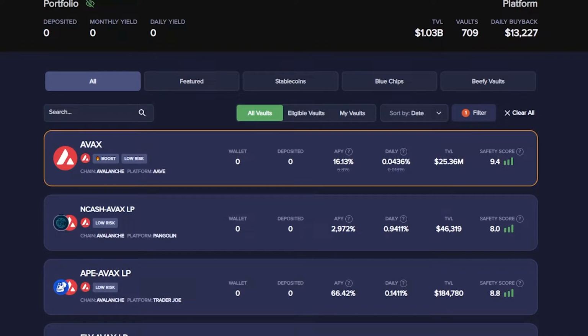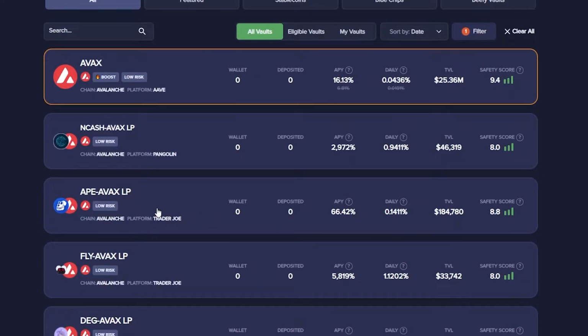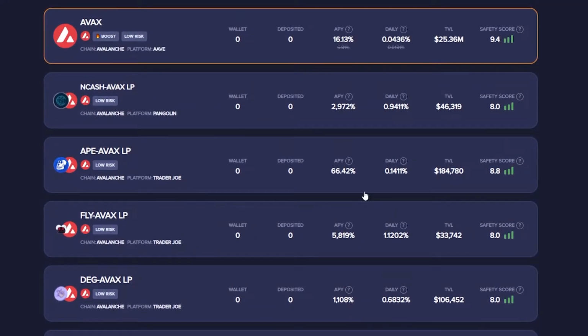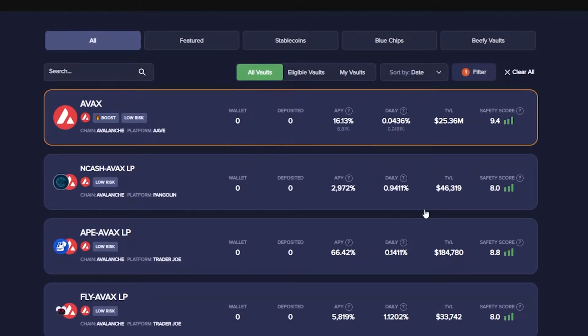You are also exposed to platforms such as Trader Joe, for example, having their own security issues. So now you're being double exposed if you go through Beefy, whereas if you're just going through Trader Joe, your exposure's only through them. Now you still run the risk, but it's a little bit different because there's not a contract layer on top of a contract layer sort of situation. But if you don't mind that risk, why not, get paid out for it? So Beefy is very cool because of that.